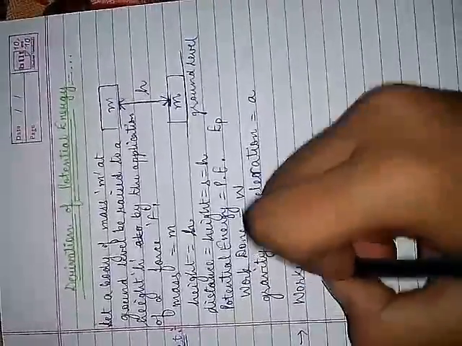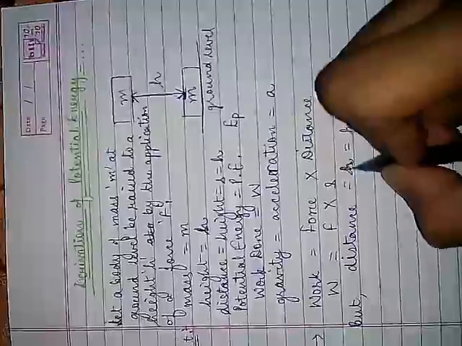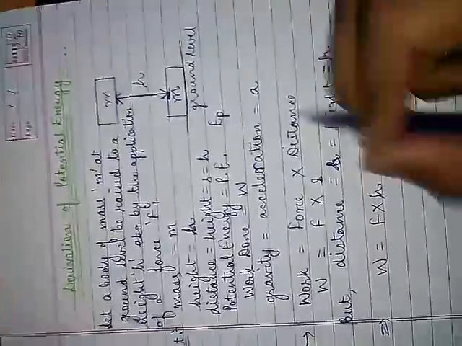So let's start the derivation. We have a formula for work: work done is equal to force times distance. Putting the variables, we have that W equals F times s, but distance s equals height h. That implies that W equals F times h. This being the very first equation of this derivation.